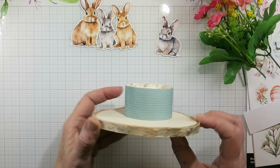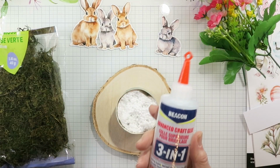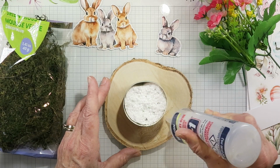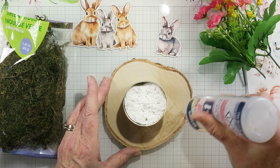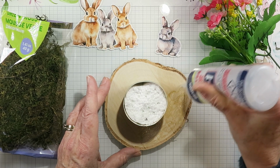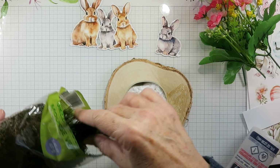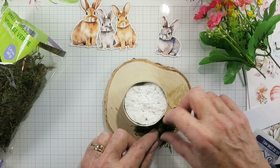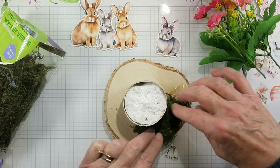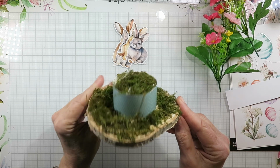So this is what it looks like now that it's all done. And now I'm going to cover that. I'm using my Beacon 3-in-1 craft glue for this. It's quite a nice strong glue. And I'm working in sections. I've got that fake moss there that's also from the dollar store, and I'm going to put that over that wood slice to cover it. And I do cover that styrofoam. I use my hot glue gun for this styrofoam though, and then put the moss on. So I just worked in sections with that, and there's how it looks when it's all done.